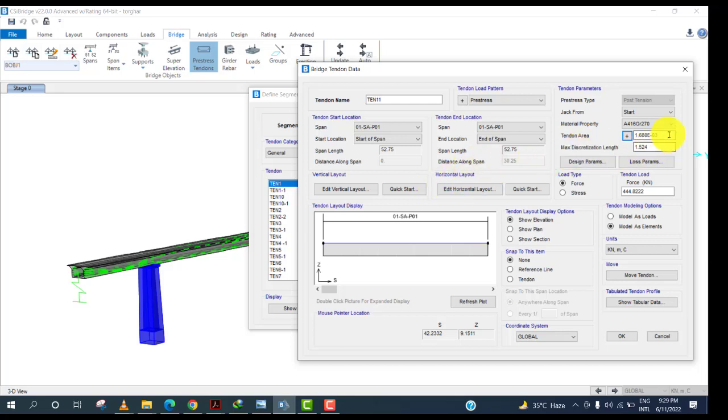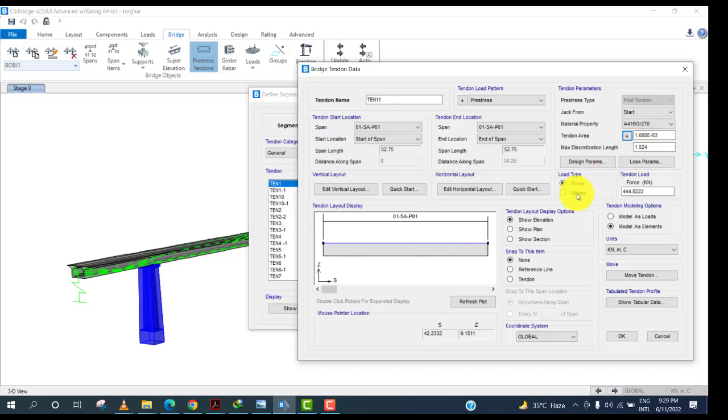After this, you have to define the stressing or jacking force. To define the jacking force, we have two options: either we can define the force or we can define the stress. I recommend that you define the stress, because CSiBridge will automatically calculate the force for you by multiplying the stress with the area.